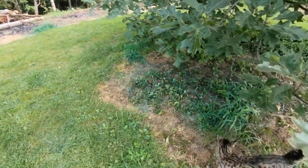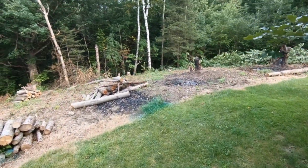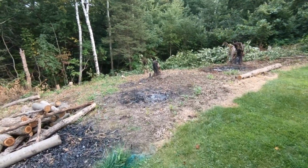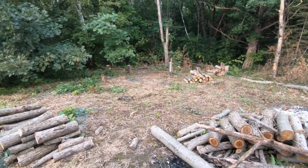Okay. Oh, hello, cat. I did a slash and burn here this morning. Fire's still a little bit hot from that.